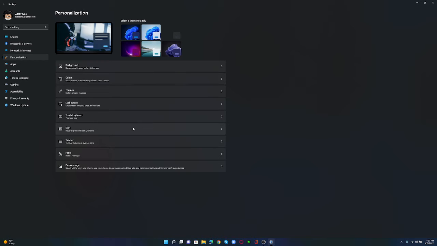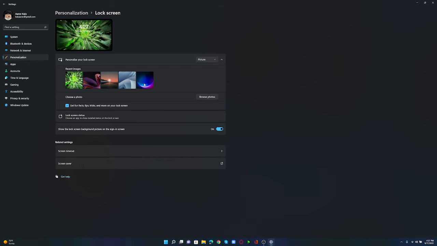And there's the colors, the accent colors and stuff, and then there's the themes, there's the lock screen, apps and animations and stuff like that. In the lock screen, you can set your own image. I've set this image, it looks nice. And you have these things, like the different images. And those are the screensavers and the screen timeouts and other things.